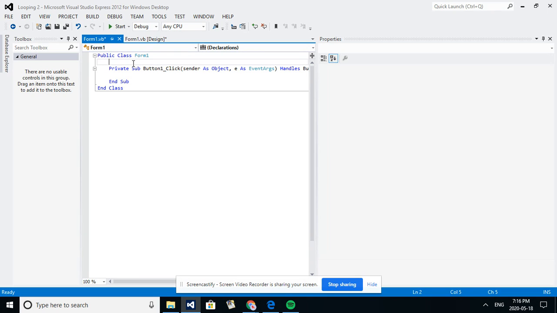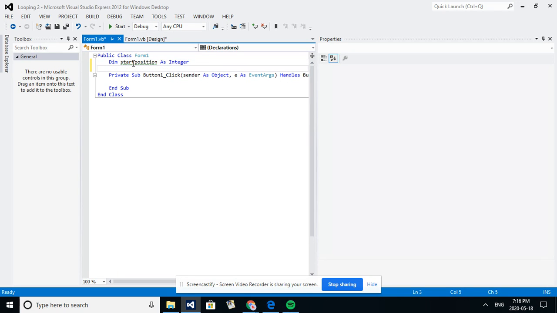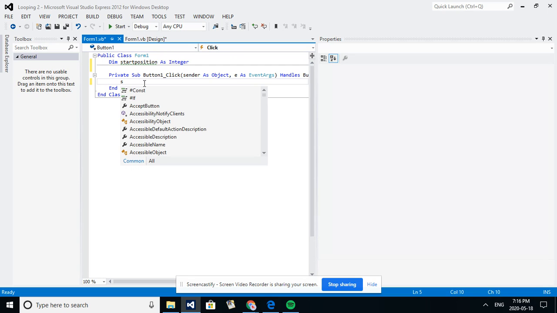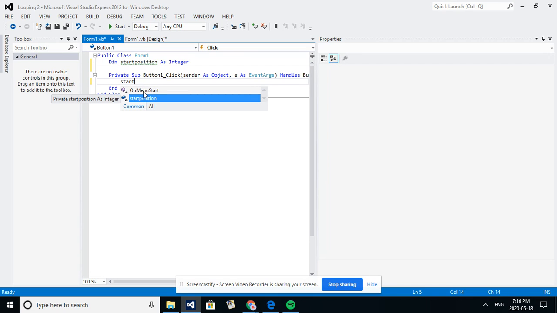So we're going to declare Dim. Let's do another one. Let's put at start position as integer. Okay, so Dim start position as integer, and then start position. It's not a reserved word.